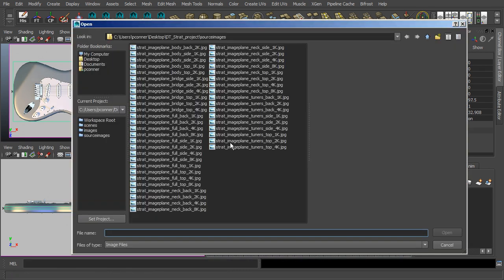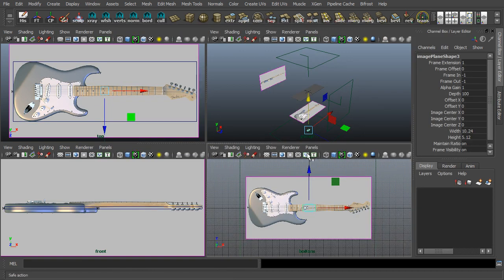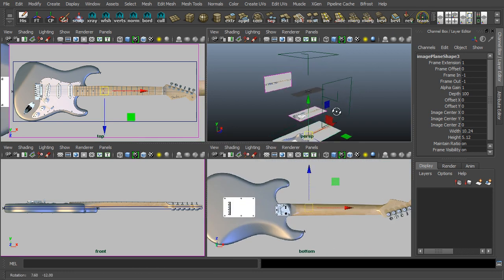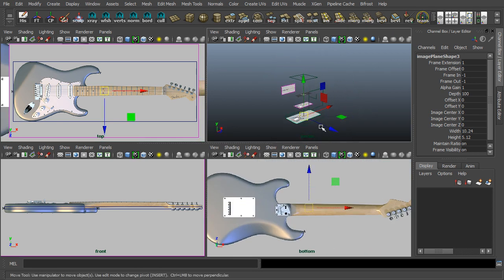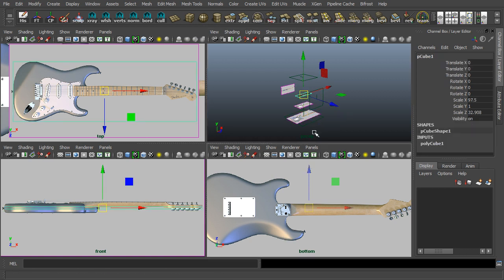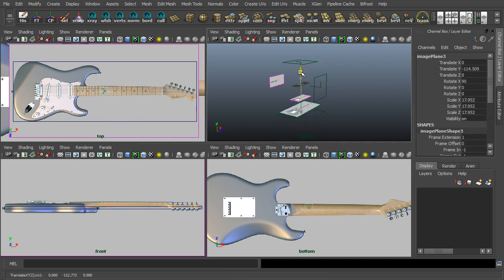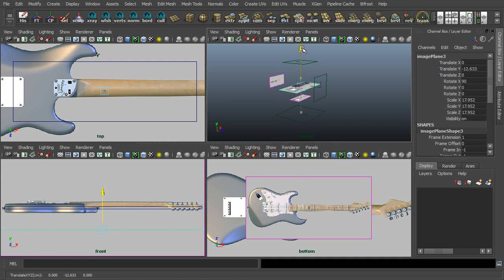And let's go ahead and grab the full back 1K. And of course, we're going to need to scale that up a little bit. Now, the problem that we're facing here is you can see that we don't see this information. And you can see we're getting quite a bit of junk moving through here as well. So we're going to have to clean this up a little bit in order to be able to see our geometry on top of this. You can see if I move it on top of that image plane, then we see that image plane.